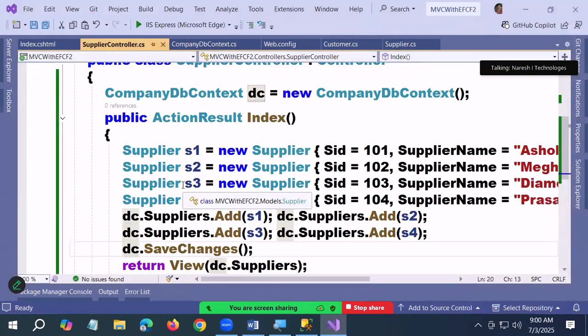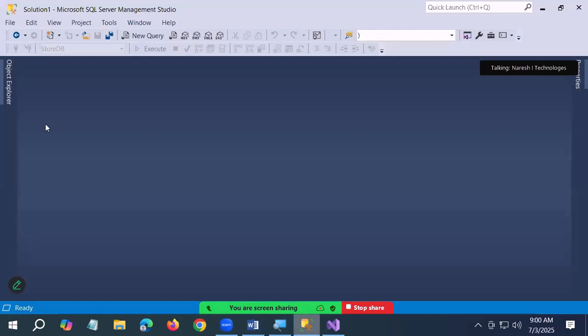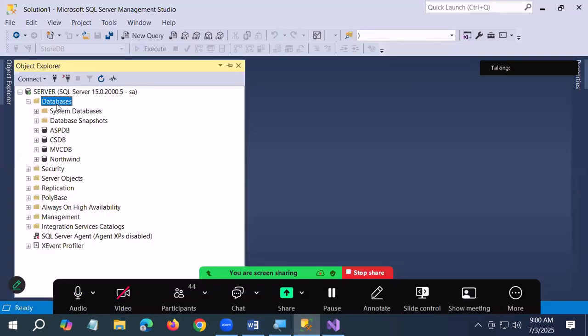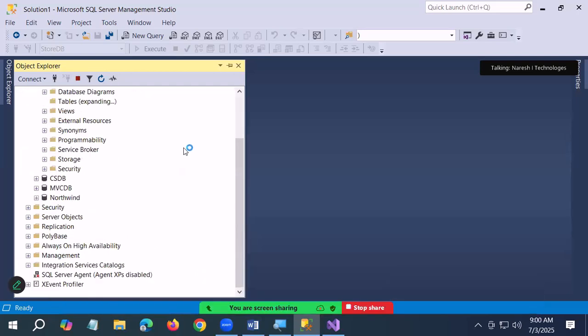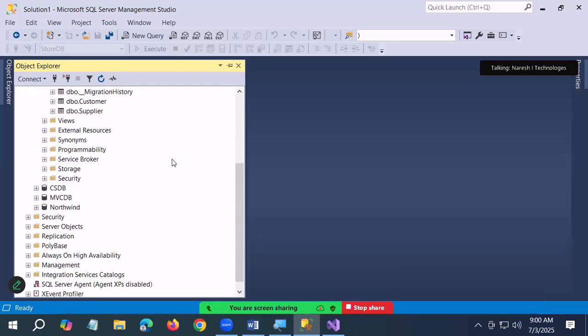Actually, what we want to check is the database. Our requirement is to check the database. Refresh, company DB, tables. Start with the table names. See, not customers and suppliers. What is it?